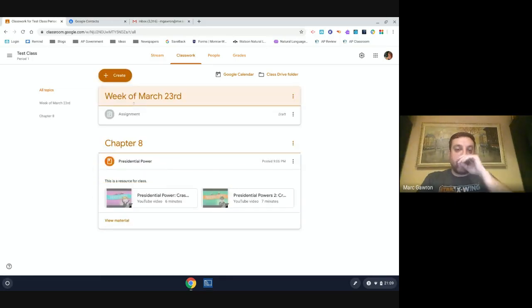So the most powerful tab here is the Classwork tab. This is where all the organization is going to happen. Oh, by the way, that little thing, Google Calendar, that's going to link you. It's going to show you all the assignments and what they're due on what day. So you kind of know what to check on. All right. So that's the Classwork tab. That's the most important one.